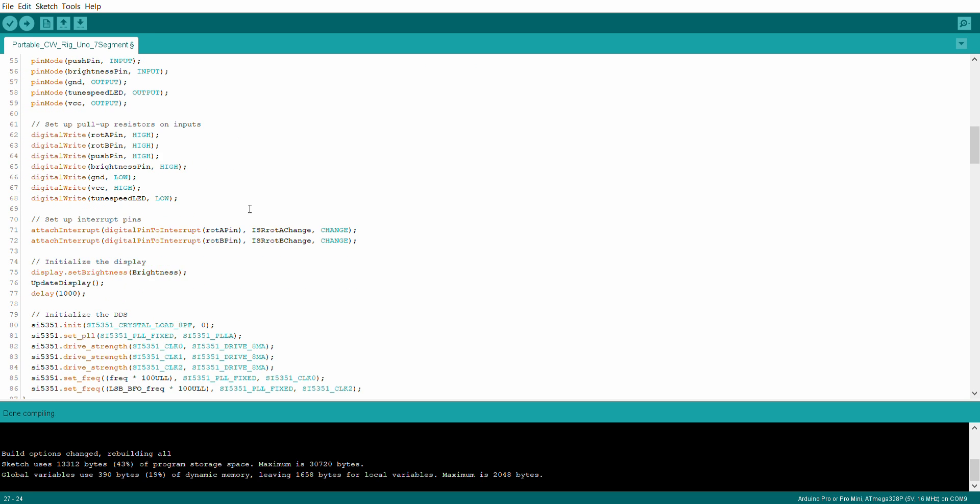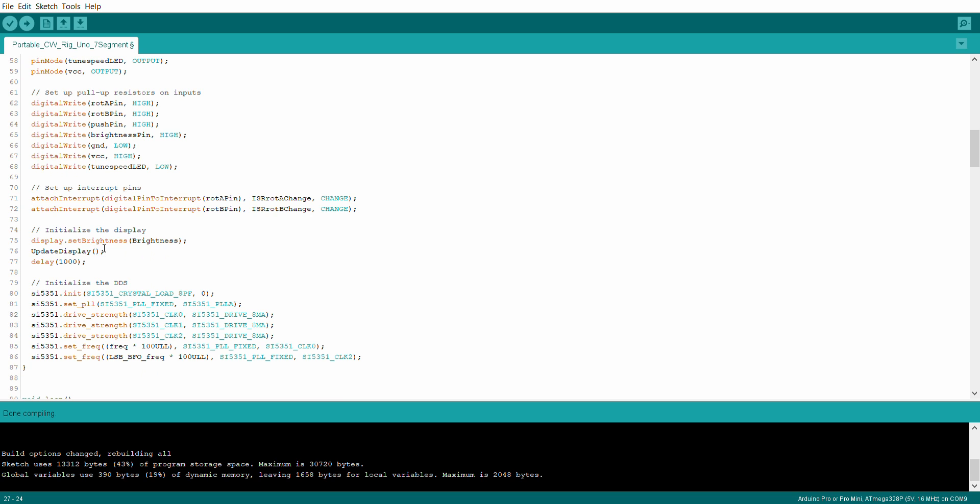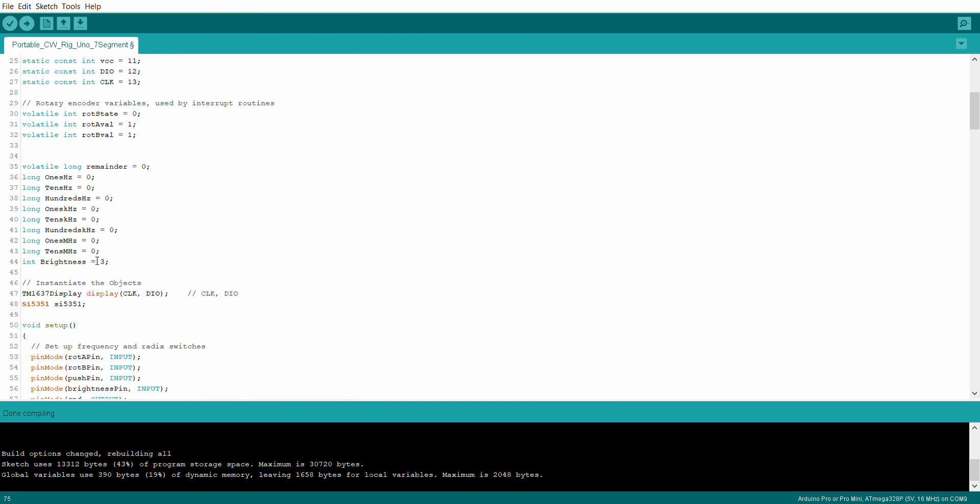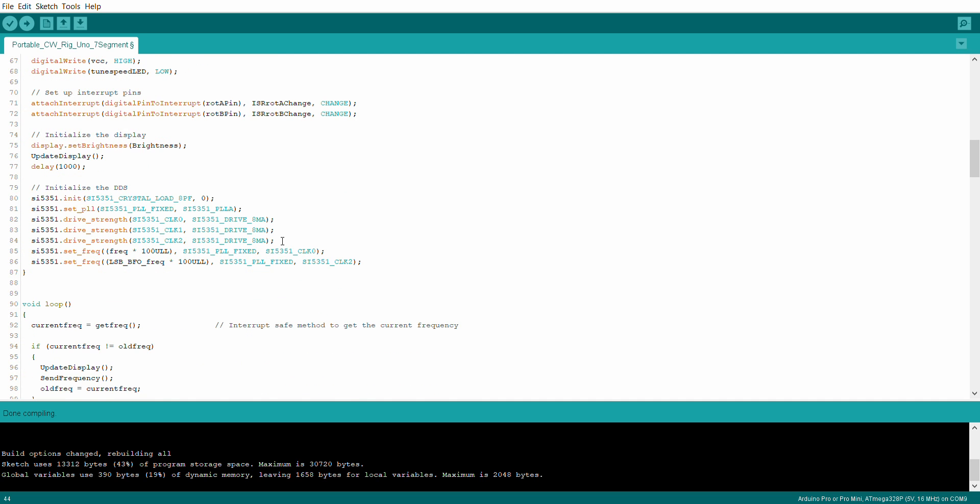Within the setup area, it's just a matter of setting initial brightness. And if you recall, that's from zero to seven. And I have an initial setting. If we go back up to the assignments of three. So I have an initial integer there, a variable set to three. So that's halfway up.